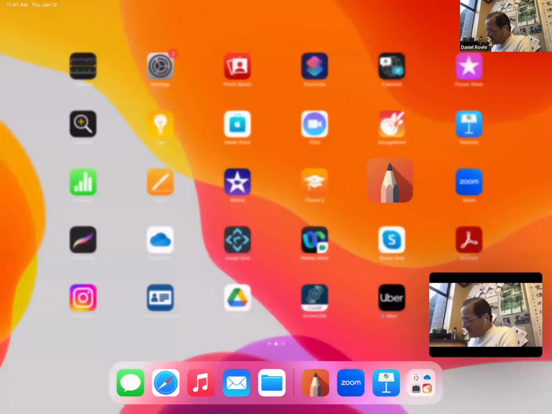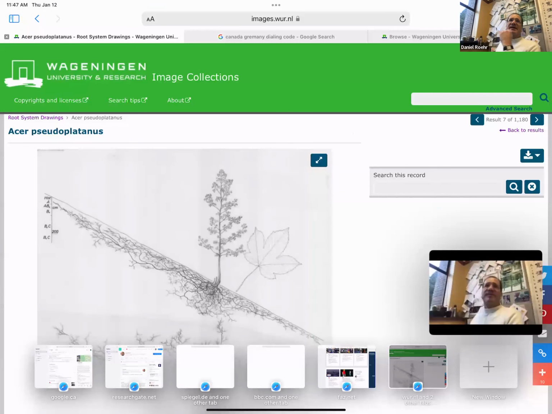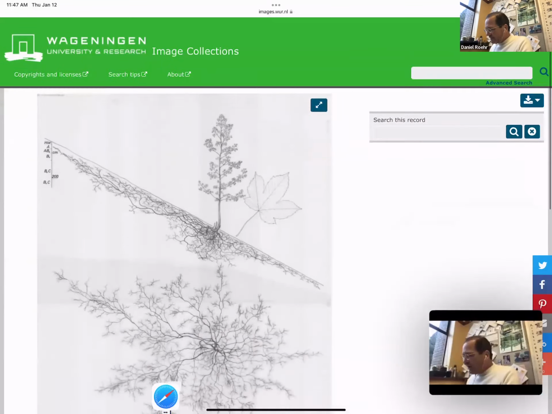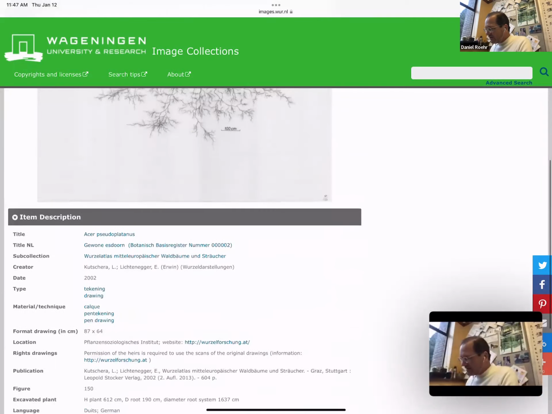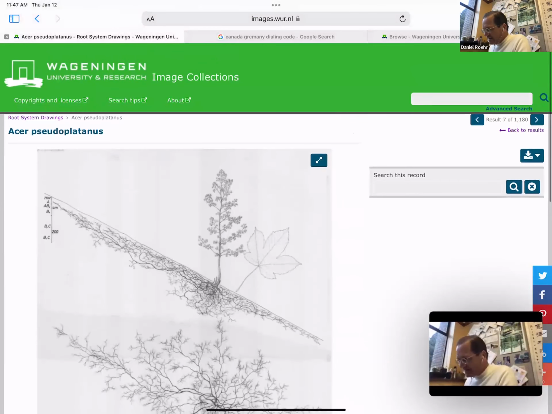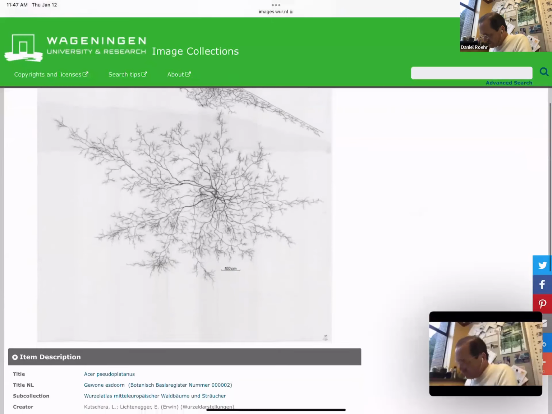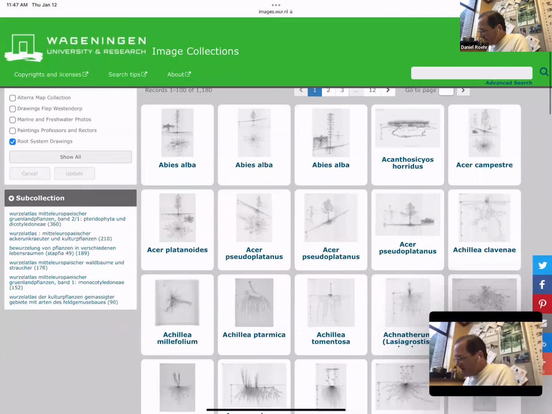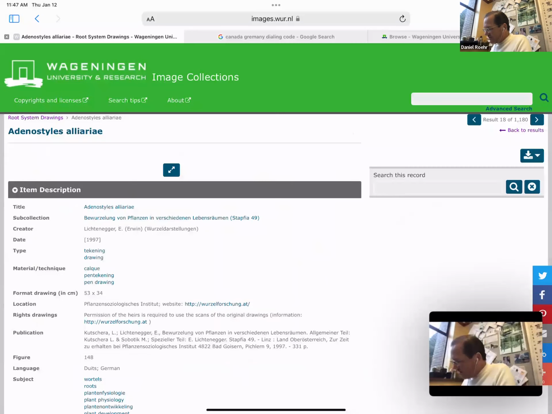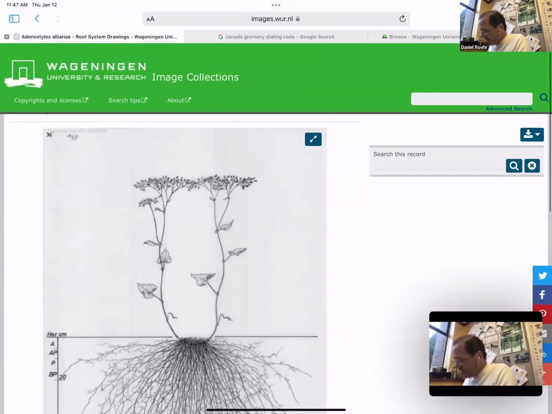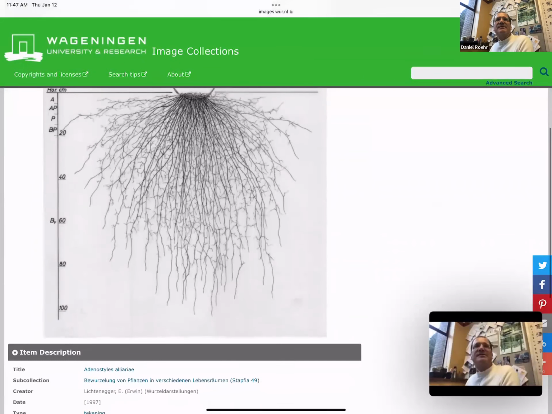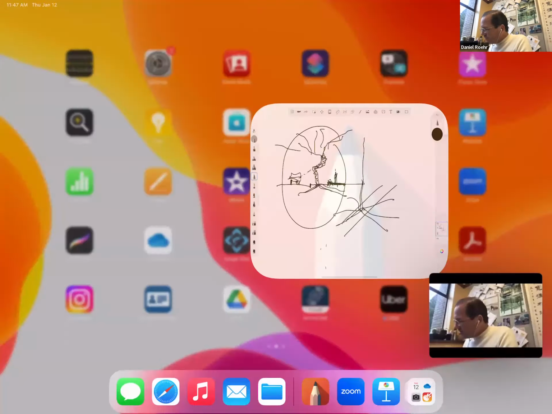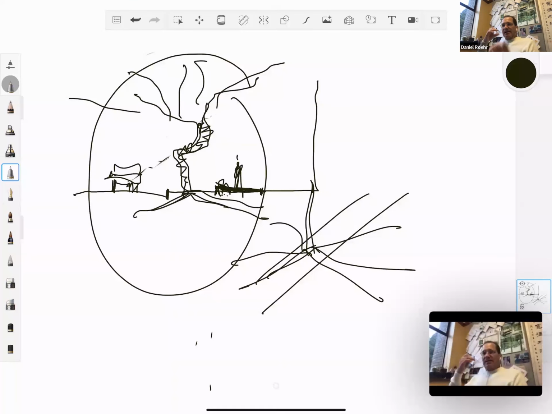So, very smart, two professors over 150 years drew all the most famous, biggest plants we have and their roots. This is a really cool resource, Wageningen University in Holland, where you can go in and they're all hand-drawn by two professors. That's their whole career, what the root dimensions are when they're fully grown. So that means the tool can be used, and that's why I use the plant.